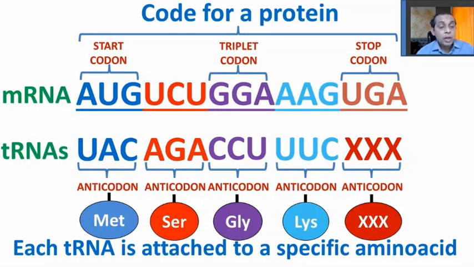But remember, genetic code is always based on mRNA codes, not on anticodes. So it is genetic code, not genetic anticode. So always when you read the genetic code, you have to read the mRNA codes, not the tRNA anticodons. But every tRNA is carrying a specific amino acid based on the anticodon present. So tRNA is very specific, with specific anticodons and a very specific amino acid.